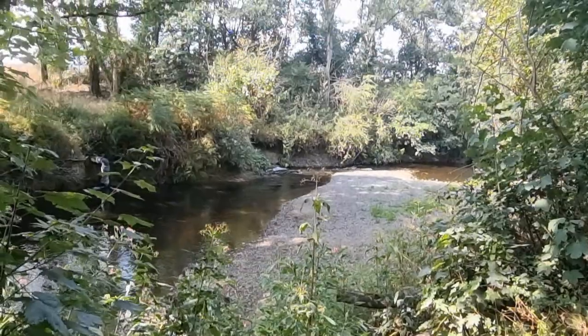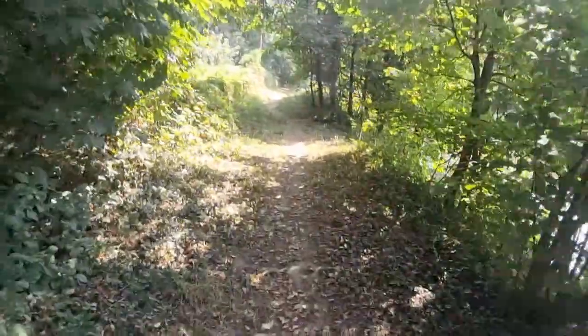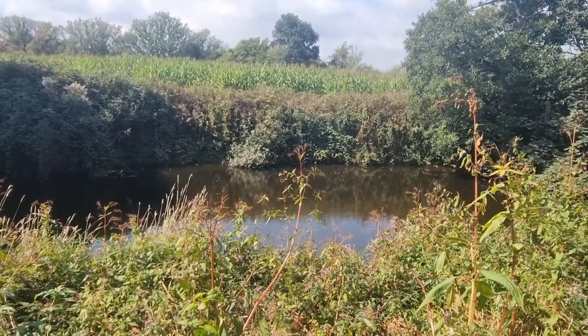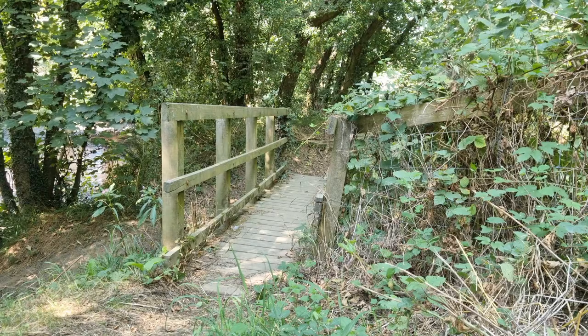And the River Teign is back with us once again. And yep, running alongside us here on the right. It's an ideal walk so far. If it's a hot day, you've got all this shade under these trees and a steady breeze, so you can appreciate the river whilst not getting too hot.